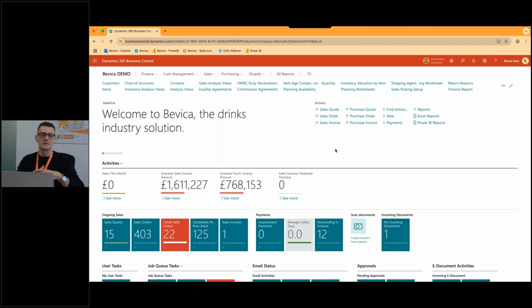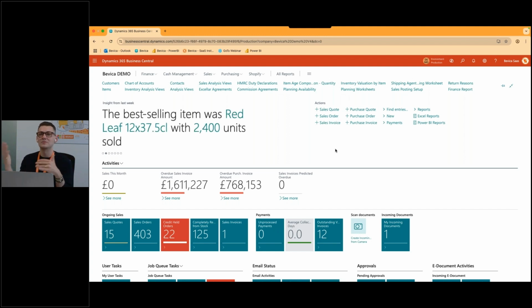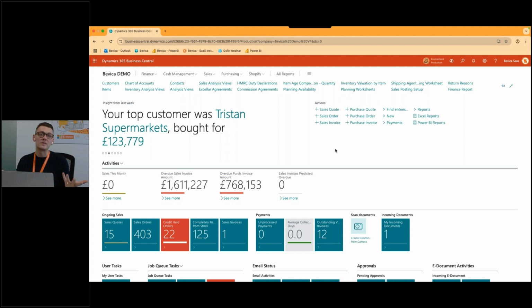Maybe you can see that your freight or delivery charges are disproportionately high compared to the revenues that you're making. It's that kind of visibility over your data which provides a lot of insight to help you make informed decisions.